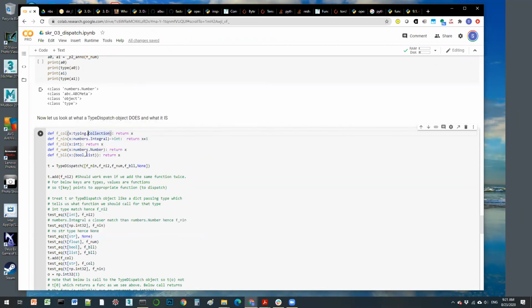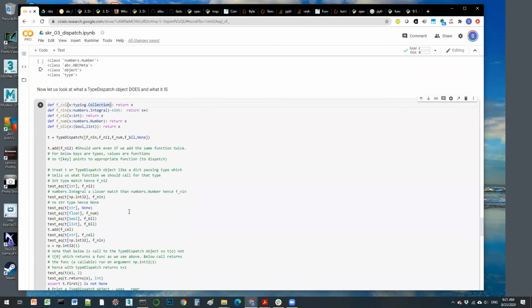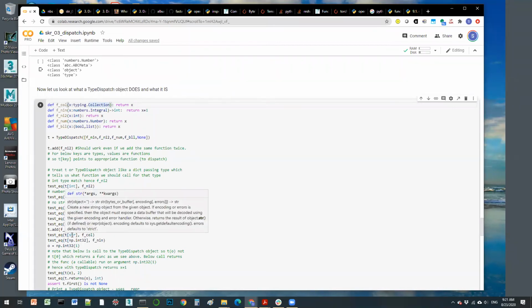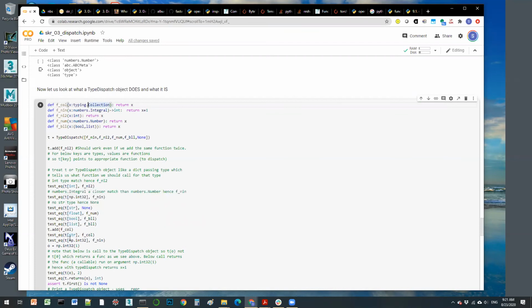If X is a Boolean or a list, then it should return fbll, which is what it does. And then he adds the fcall, which is of collection, and a string is of type collection. Therefore, if you pass in a string, it matches typing.collection. That's why it returns an fcall.